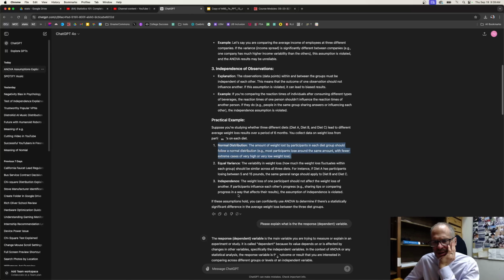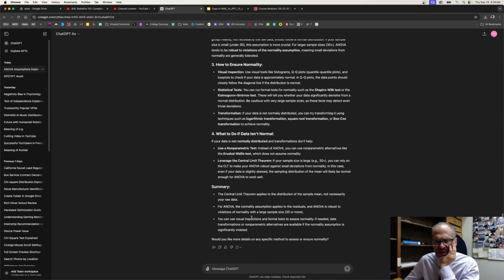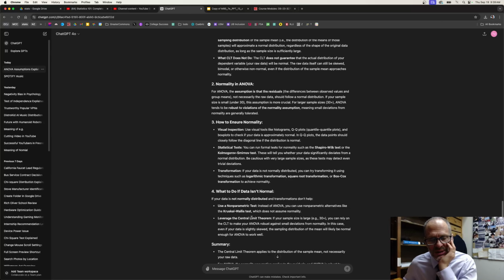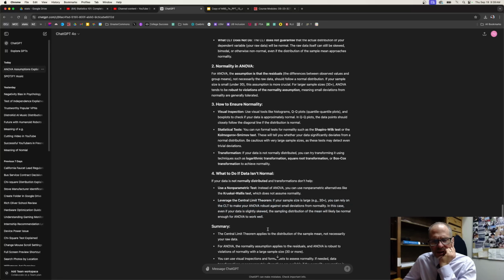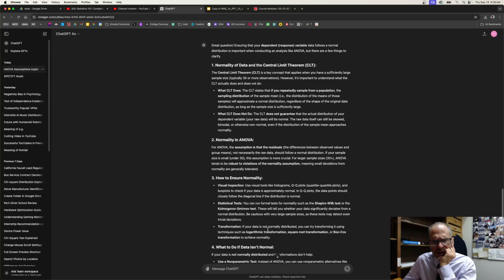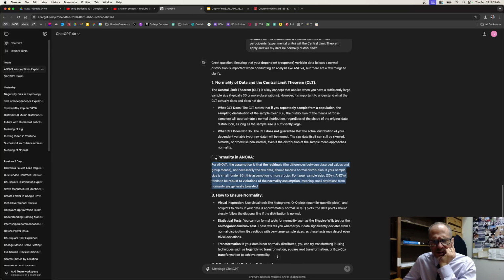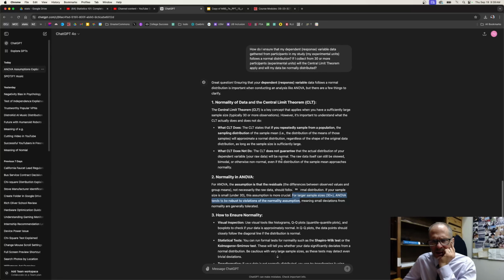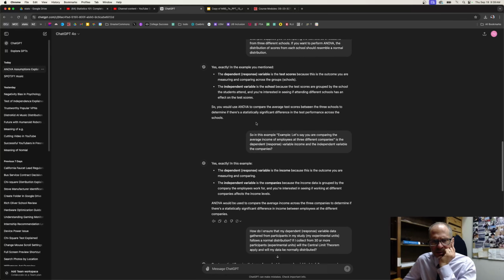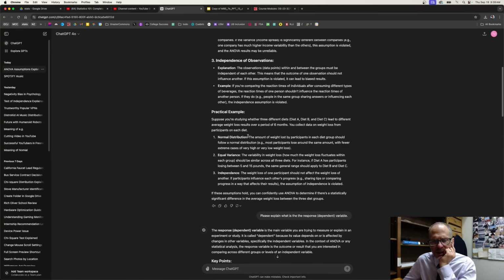So normal distribution, again, we saw down here, there's that idea of 30, even though the CLT only applies to sampling distributions, new information for me. Always growing my own knowledge. But down here, we also saw how to ensure normality. Under 30, for larger sample sizes, 30 plus, ANOVA tends to be robust to violations in the normality. So the larger the sample size, we start to approach normality, but the CLT specifically only applies to sampling distributions. So still there's that principle of making it 30 plus. That's a general rule that's becoming clear to me in statistics. When you do some sort of a study, you want 30 samples or more to start to get closer to normality. So normal distribution, I think we could do that.